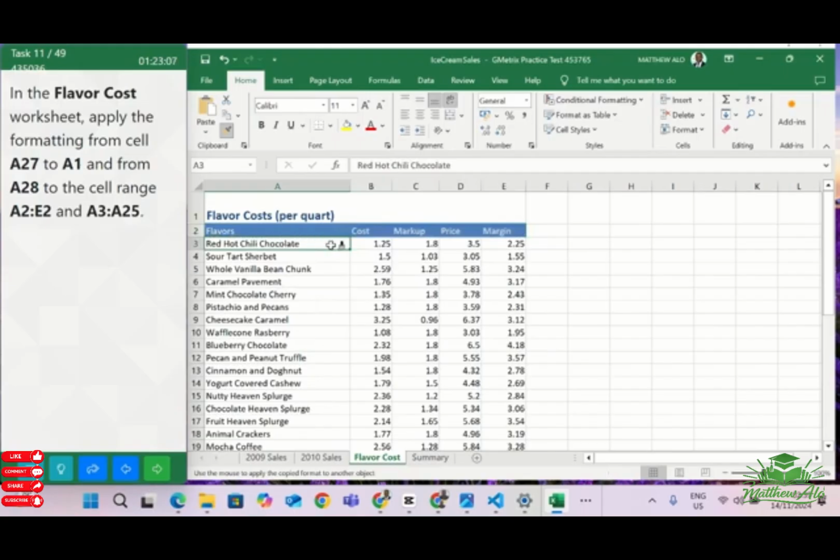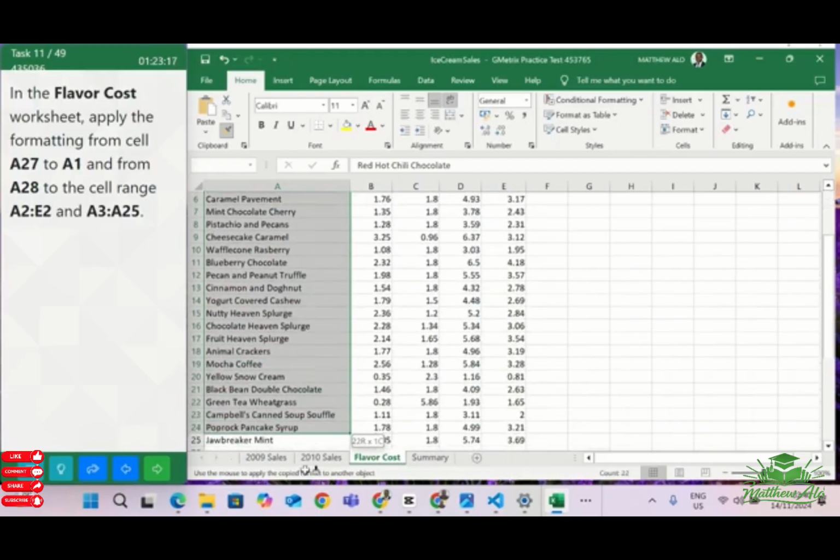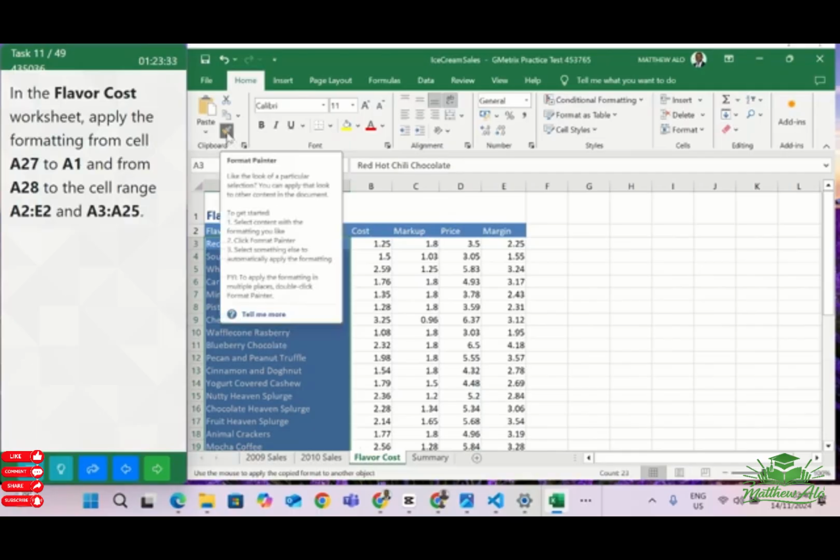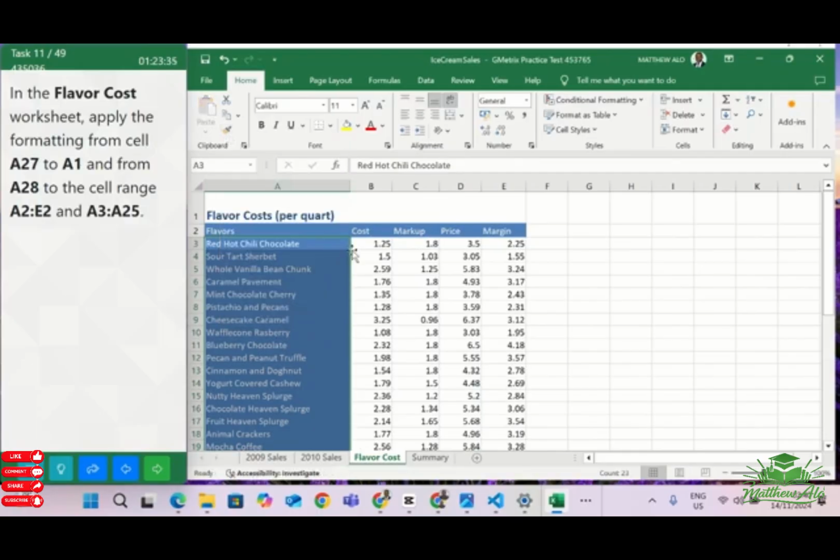Okay, that is done. A3 through A25, then A2 through E2. Now you can just press the escape key on the keyboard, or you click the format painter again to disable it. So now that is done.